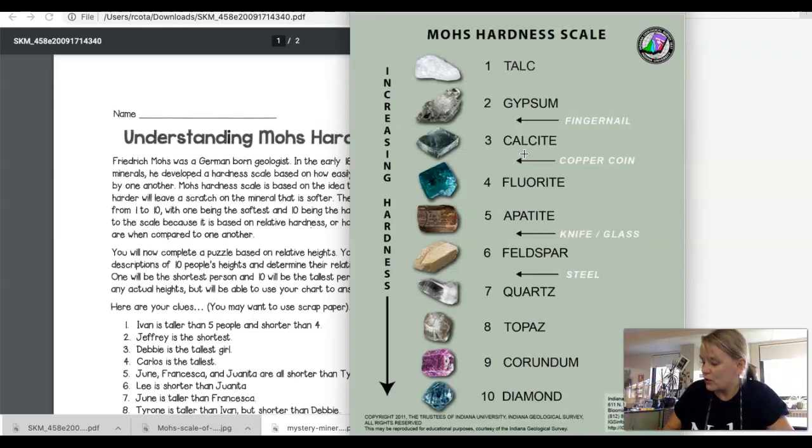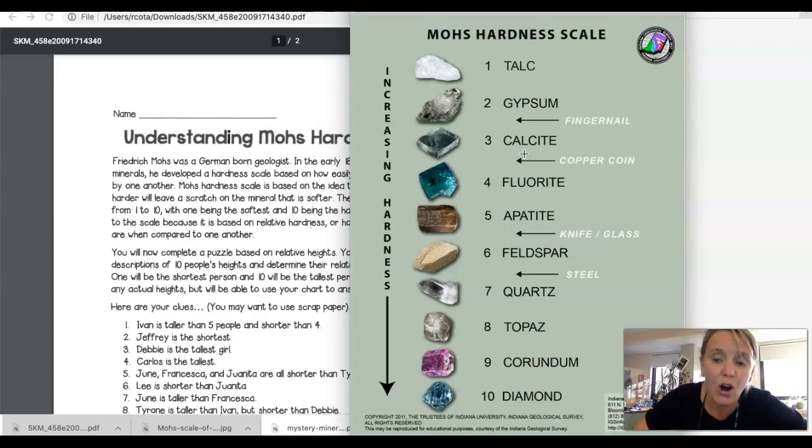And so what we're going to do as a class is, first off, we can go through some of these steps. We can see if we can scratch them with our fingernail, and we can see if we can scratch with a copper penny, and then you can group together the ones that are really, really soft, and then find the ones that are a lot harder, and then start scratching those together in those smaller groups, to put those ones in order. Which one is the hardest of the hard ones? Which one is the softest of the soft ones? Okay? That is just a defining characteristic to figure out the identity of a mineral.